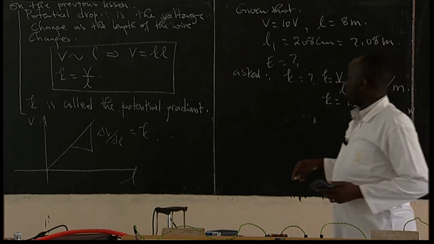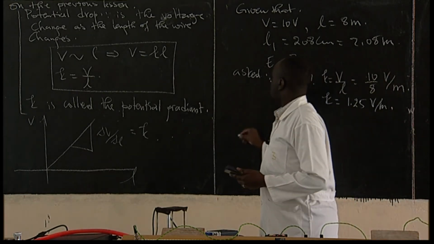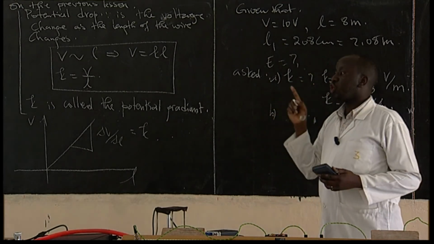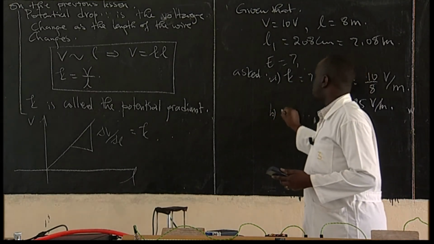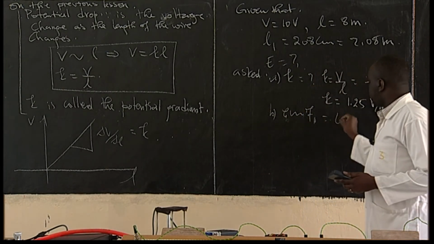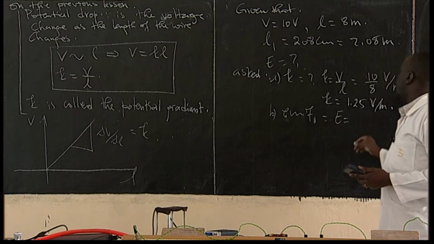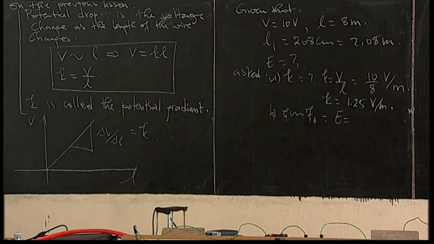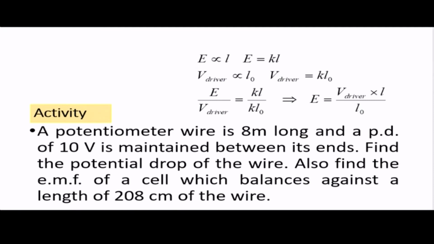So, and then number 2, this is A. So let's say that is A, then B. B is also to find the electromotive force, which balances that one. So this electromotive force E equals to, as you see, we would have now to think about the whole of this formula. Do you understand? And then you have V over L0. This is what we have applied. And then times L that we are being given.